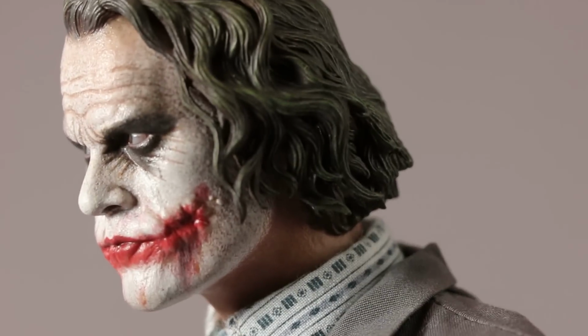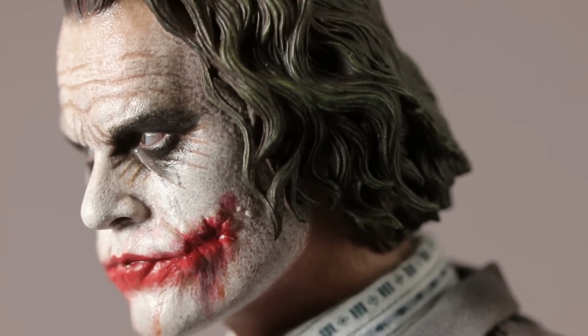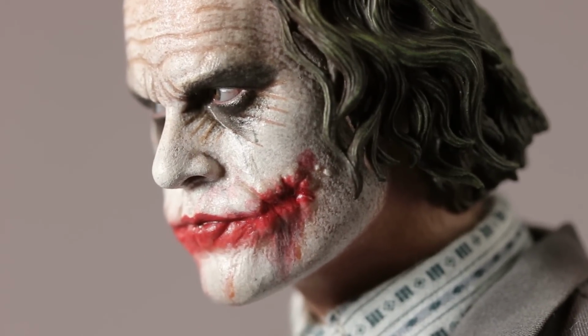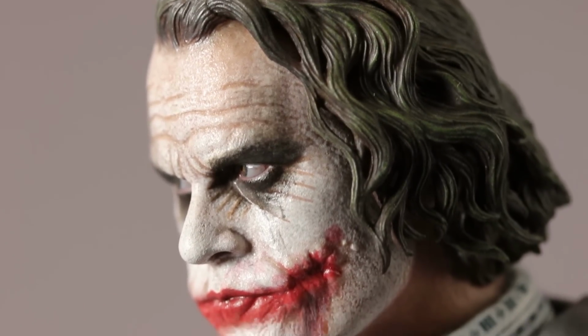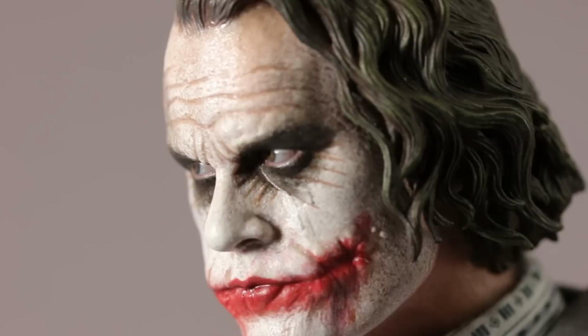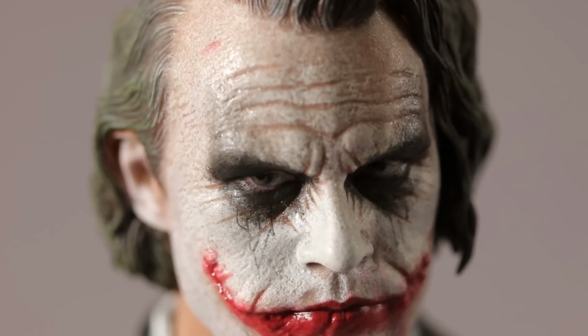It's just beautiful. I actually contemplated putting this on my DX11, which I don't have to because I have a spare body for my Joker. I'm going to display my bank robber Joker with the Bozo mask on, but this sculpt is just too good to be left in the box. Just too good. So I'm gonna use this at one point or another. Look at that.